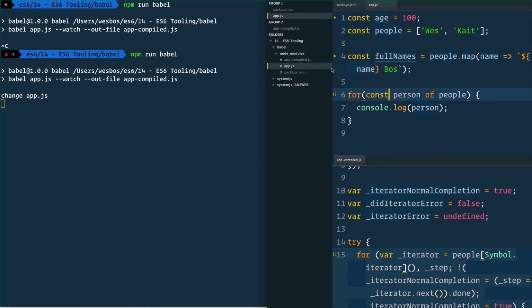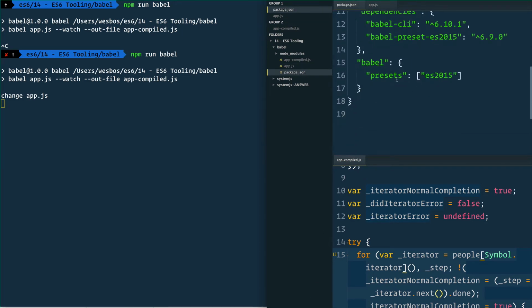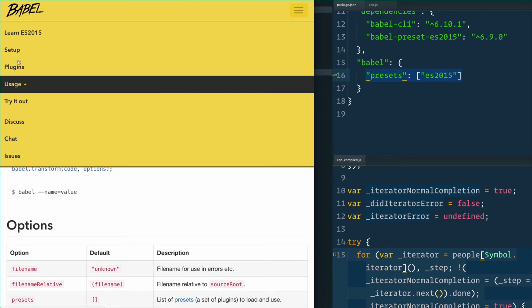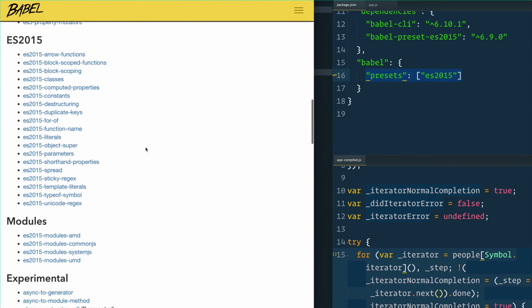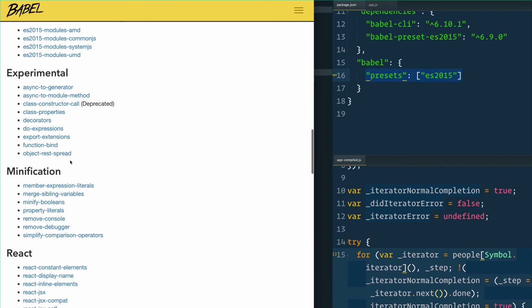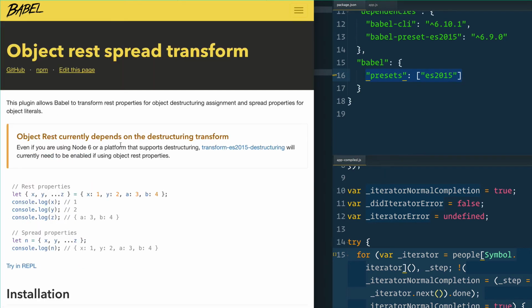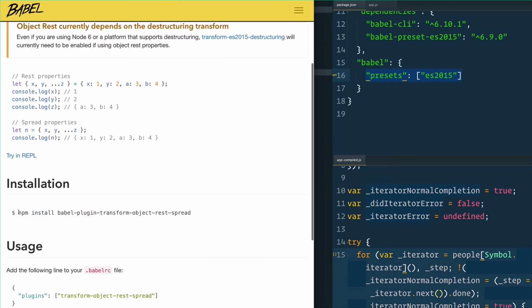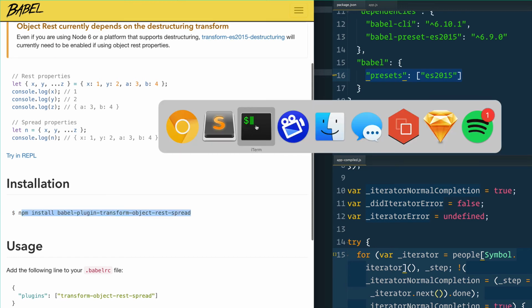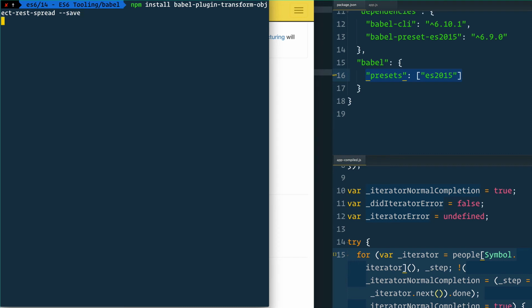One other thing is if you would like to add additional plugins, because our package.json Babel preset is only ES2015, but let's say you're interested in trying some of the other plugins out. So one that I am a big fan of under experimental is this object rest spread. So you remember you learned about rest and spread, dot dot dot, and I said, okay, this only works for arrays. It can also work for objects, but it's not in the language yet. It hasn't totally landed. So what we need to do is install this right here. npm install babel-plugin-transform-object-rest-spread. We take that to our command line. Make sure that you save that dependency.